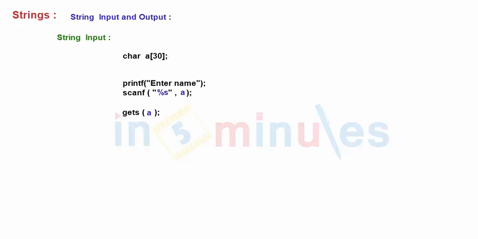Here we have defined a char array of size 30. So it has A0 to A29, 30 characters. So it can hold a string with a maximum of 29 characters, because there will be one character required to hold the null character also. Obviously we can store fewer than 30 characters but not more than 30. So here, just to understand, I'll draw the array. This is an array with A0 to A29, 30 characters.